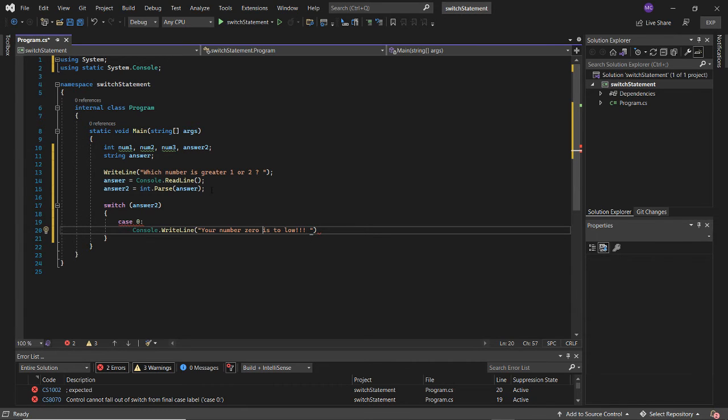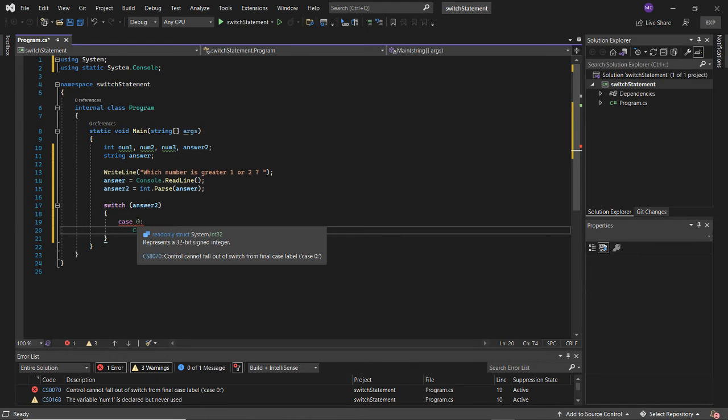Okay, so whenever the user types in 0, as this WriteLine method asks the question, the computer is going to say, your number 0 is too low.